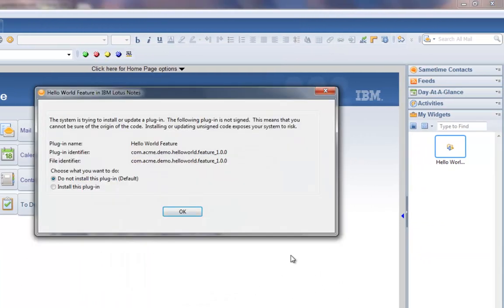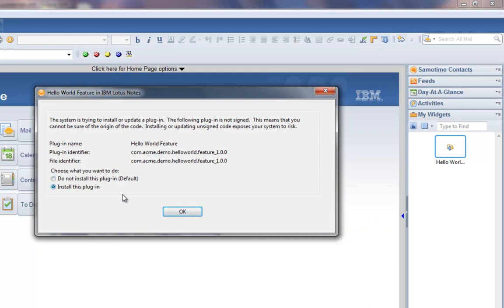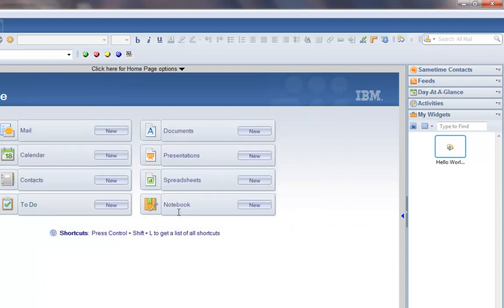So you can see this created our widgets here. It shows up in our My Widget sidebar, and you can also see that it's installing our feature now. And since our feature and our plugin isn't signed, Notes brings up this warning, making sure you want to install the plugin. We know it's okay because we created it.